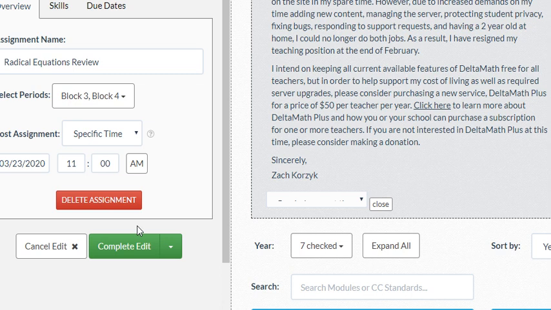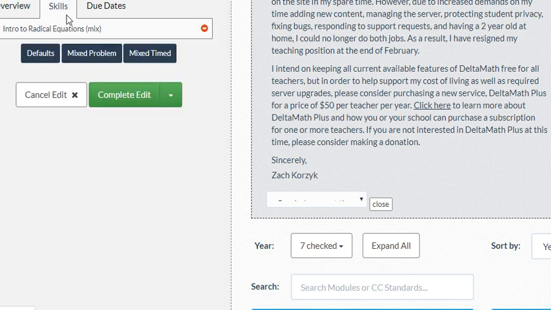So your next assignment for Delta Math is going to be Radical Equations Review. So if you go to Delta Math, you'll see that. You'll click it, and then I think multiple little things are going to come in, or it's going to go to another page because I'm going to build in multiple pieces here. So the one that you're going to be doing right now is Intro to Radical Equations. So that's what you're doing right now.